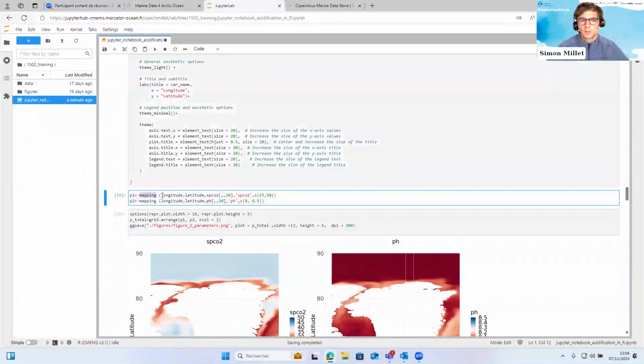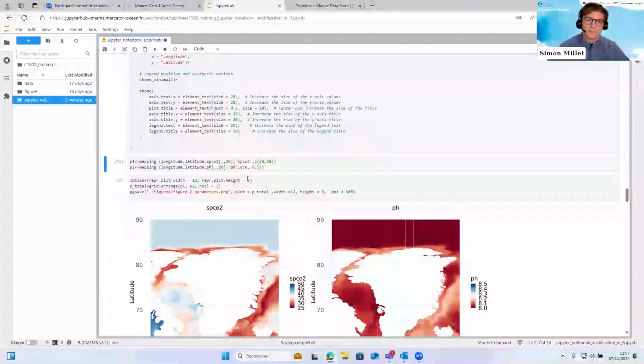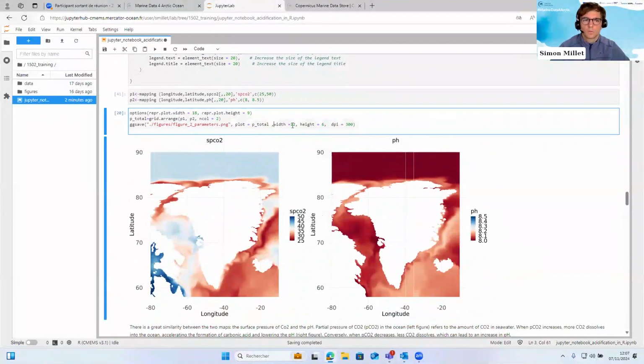In this cell, we create a plot for the variable SpCO2, that is the pressure of CO2 at the surface. And we plot the variable pH. And then we plot the two plots, and we see the two maps for the same date.